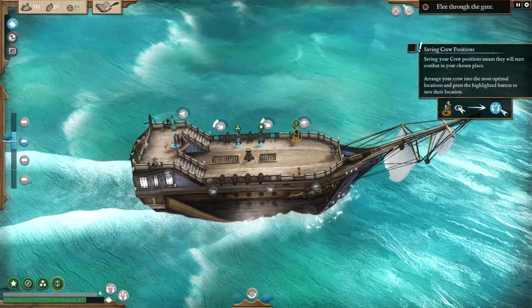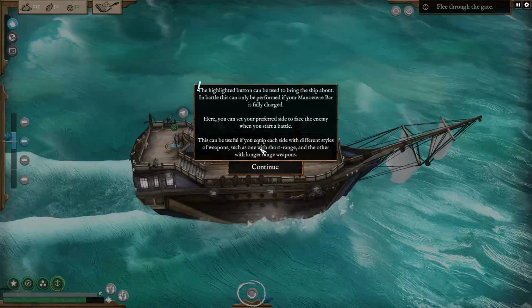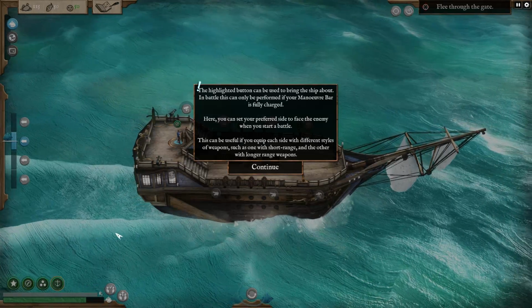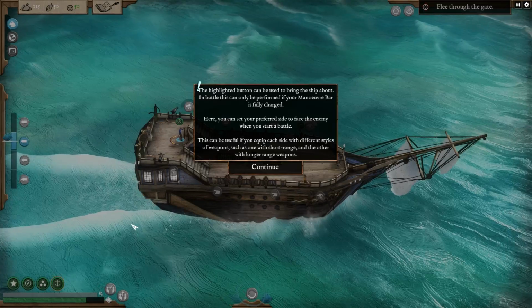That will save the positions, and so we're good to go. I think we should be able to go back to the world map now. We can bring the ship about. We can only do this if we have our maneuver bar full. Think of the maneuver bar as your limit break bar. You can do very special things in combat as long as your maneuver bar is up.